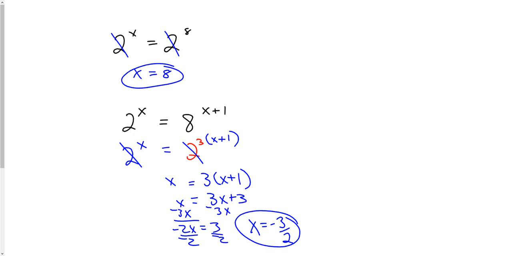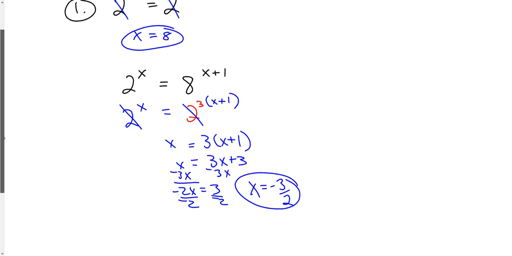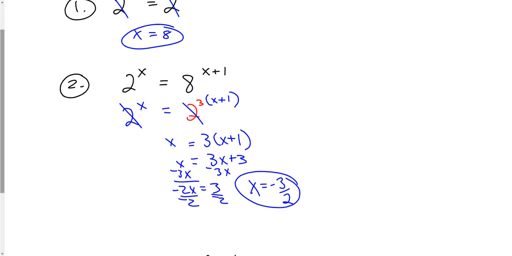But there's three scenarios here. Scenario number one, that's where the bases already match. You can cross them out, solve what's left. Scenario number two is the scenario where bases don't match. So the strategy is to change the big one to make it match the small one, and then once they match, you can cancel them out and solve it like normal.